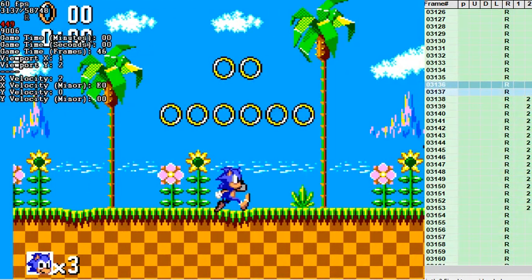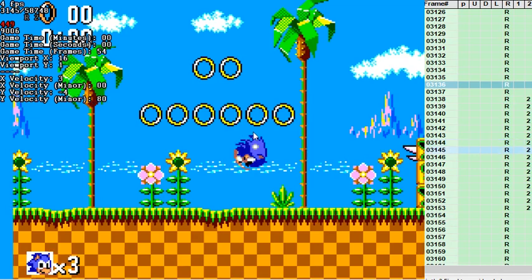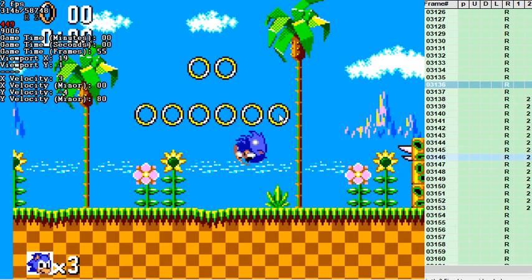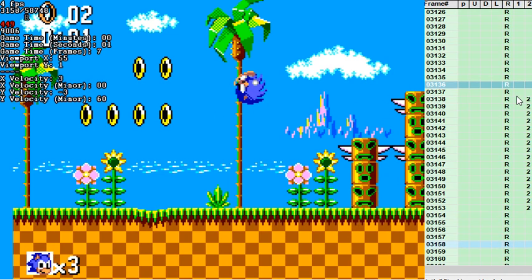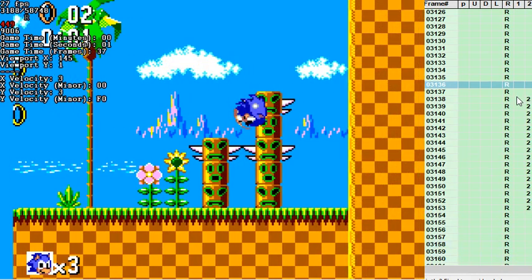Now the reference that I like for this is I like to jump so that I would only grab the last ring out of this set, and then I just hold the jump button for the whole jump. So that's my reference. But you can do it a little bit earlier and get that second to last ring as well, which this Human Theory TAS does. So basically just try and jump so that you'll only grab the last ring on the set, hold the jump button for the whole way, and then you'll never hit this animation if you do that right.